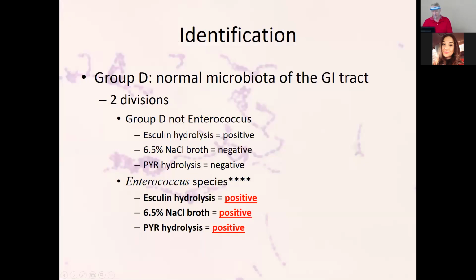Okay, so here's some things that definitely is test questionable, which means that when we set up a test, I can put all the following are, can differentiate group D enterococcus from other group D. Here they are: esculin hydrolysis, 6.5% sodium chloride broth growth, all of that positive. And we just don't have the time to go through each one of these, but they're definitely book worthy. You can definitely find them as far as showing up and talking about. We talked about the PYR.